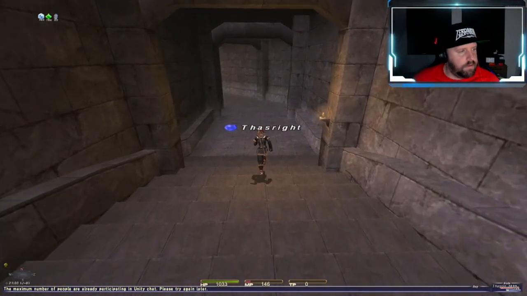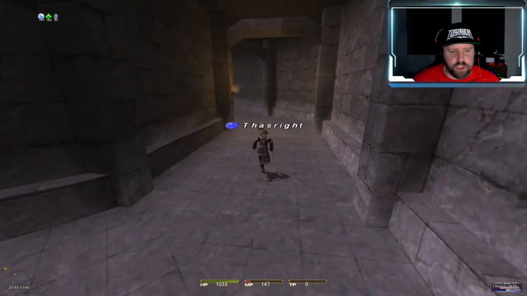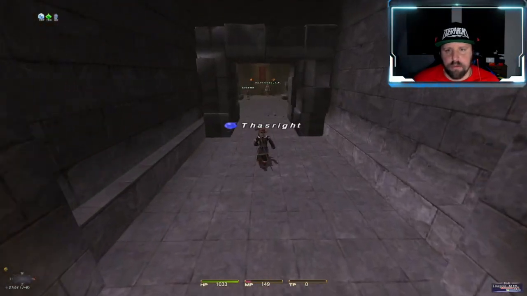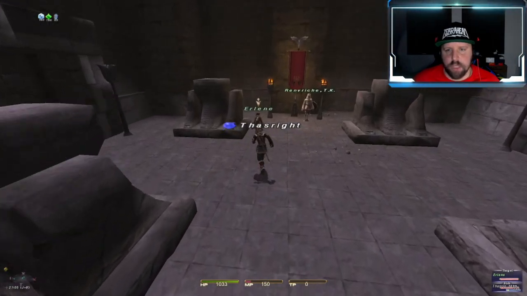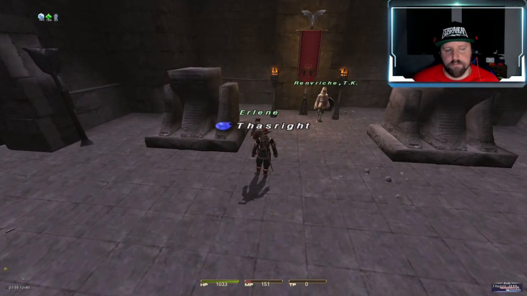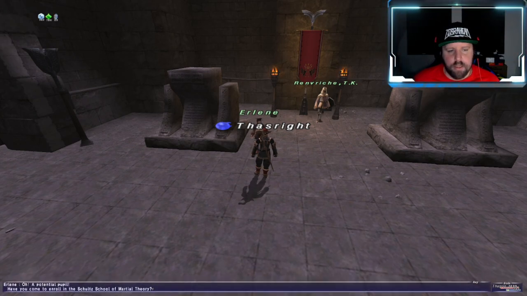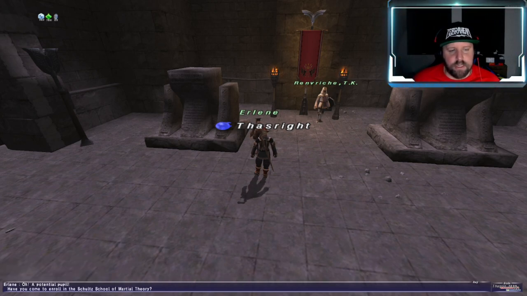Alright, so where am I going? J8 first map, probably right here on the mini map with his people. We want to talk to her. Chick in the scholar outfit. Erlene. Oh, potential pupil. Have you come to enroll in the Schultz School of Martial Theory? Where's the dotted line?